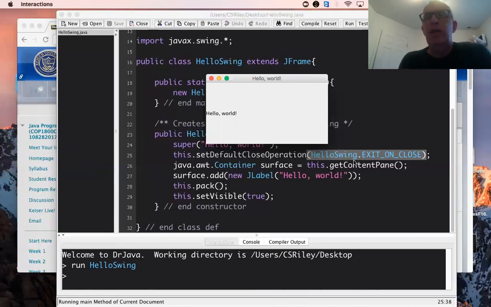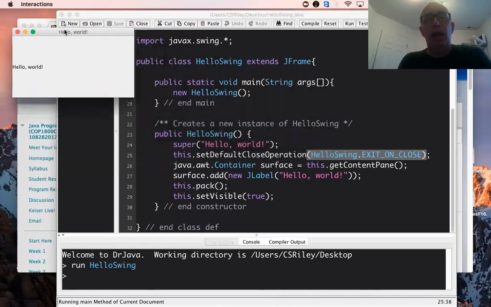And so there is a method called this.getContentPane. And what that does is that allows us to have access to this area where we can actually place our objects. So we're going to put a bunch of other things here, drop-down lists and buttons and labels and text boxes and all that kind of stuff is going to go there eventually. All right, so this.getContentPane gives me access to this container, which I'm calling now surface, and I'm going to be able to add some things to that.